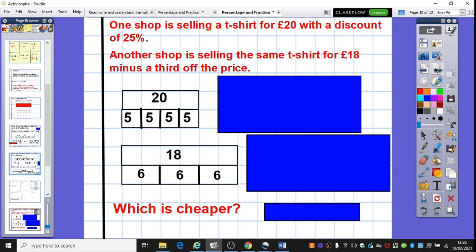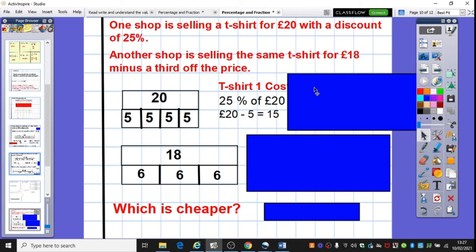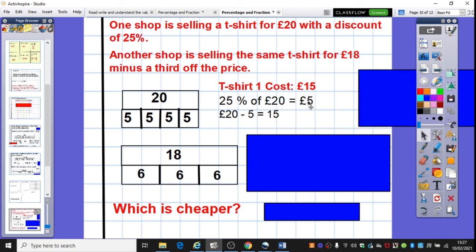And I'm just going to show you how you can break it down methodically. But it really does need for you to show your workings. One shop is selling a t-shirt for £20 with a 25% discount. I'm going to stop there and I'm going to find out then what that would be. So 25% is equivalent to a quarter. So I'm going to do 20 divided by 4, which is equal to £5. OK, so if it's got a 25% discount, if it costs £20, and that 25% discount is £5, the t-shirt is going to cost £15. That's the new price taking that £5 off, which was that 25%.